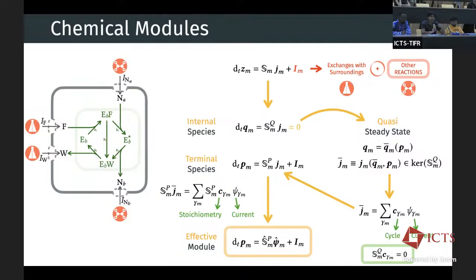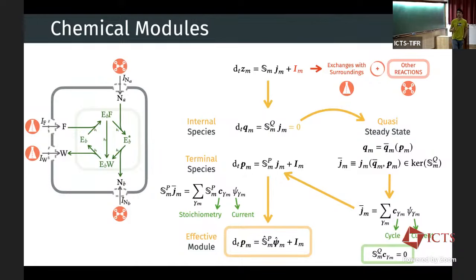Well, it depends on the abundances, but if you think that the species inside are enzymes, it's not unusual that the concentration of the enzymes is lower than the concentration of the substrates. And if you have this difference in abundances, then you get a timescale separation, even if the terminal species change in time. With simulation, you get a wonderful timescale separation with just one order of magnitude in difference in the abundances. With just one order of magnitude in difference, you don't distinguish the two of them, basically, in concentrations.